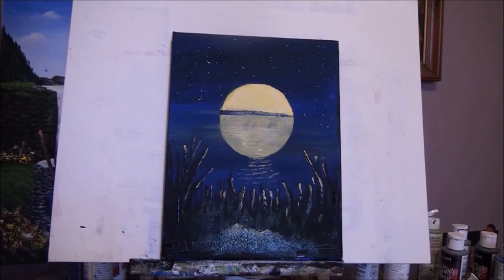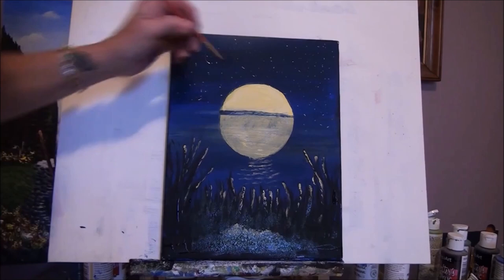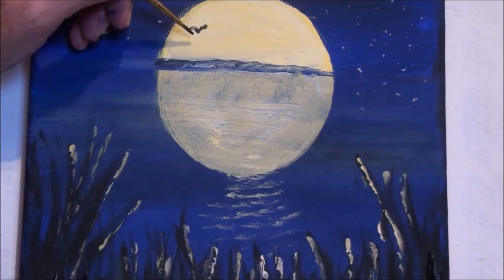I'm going to add just a little bird there just to show you that you can add something. So I have a little one here. But you can add anything you want. You can have the cow jumping over the moon if you want. Whatever you want, you put it in. Just take a very small brush, a liner brush, and make the letter V. And that's all you have to do. Just make the letter V and make a smaller letter V underneath it just to show that one is far away.